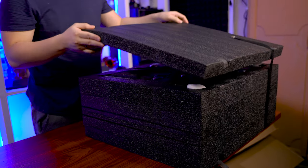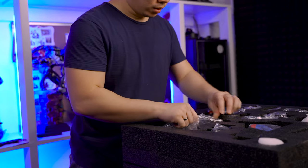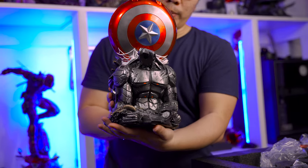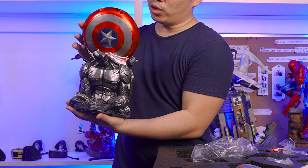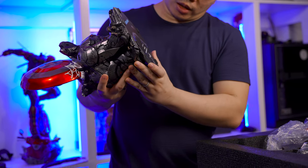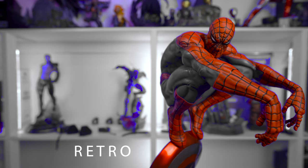So we are going to look for the base first. I think this only comes in one layer. So here is the base — it's a bunch of dead Ultron sentries, and we have Captain America's shield on top, and this is where Spider-Man is going to rest. The edition size is just 18 pieces for this one, but there is also a pure black version and a retro version of this Spider-Man.